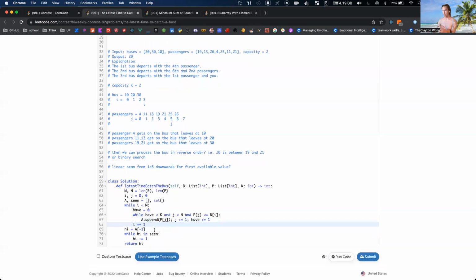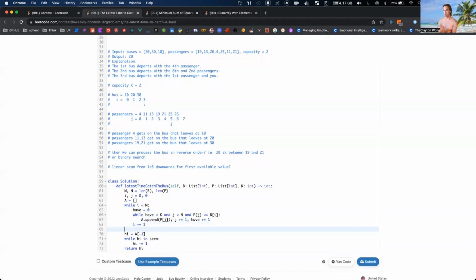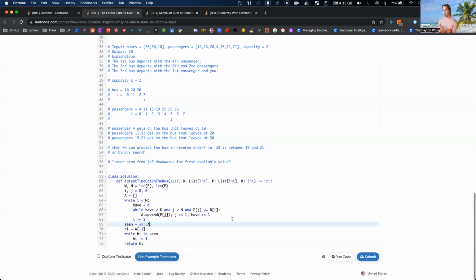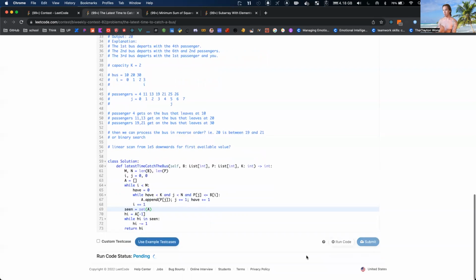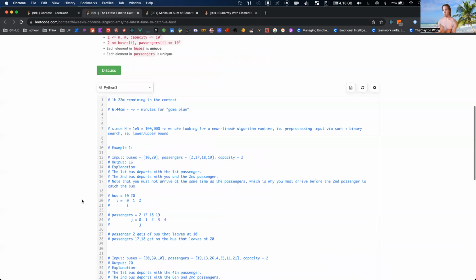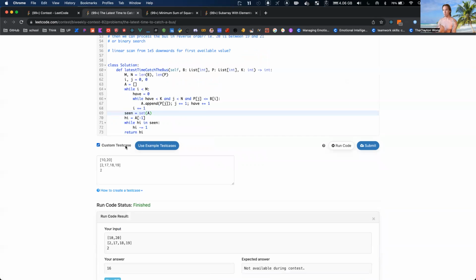So those are our passengers, and we'll go through the passengers and seen. Seen equals set of A. Okay, something like that. Okay, that's 16, and then 20 for the other one.